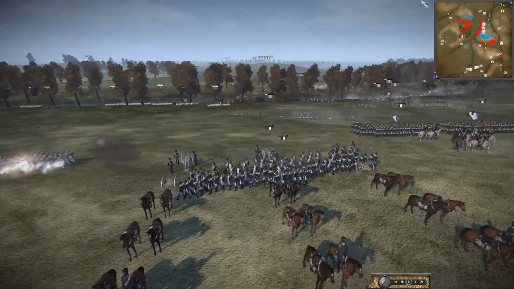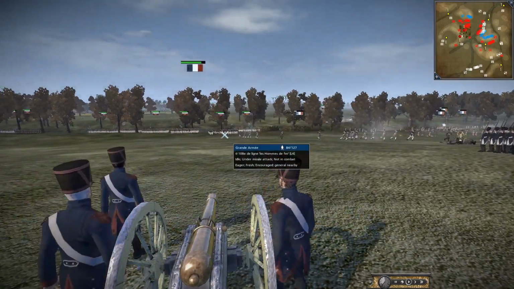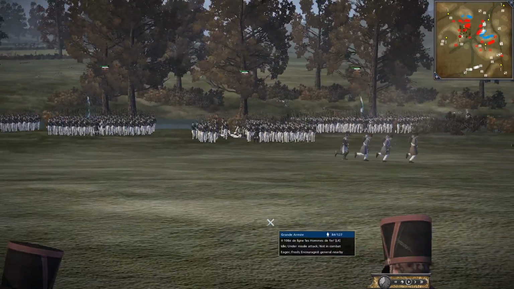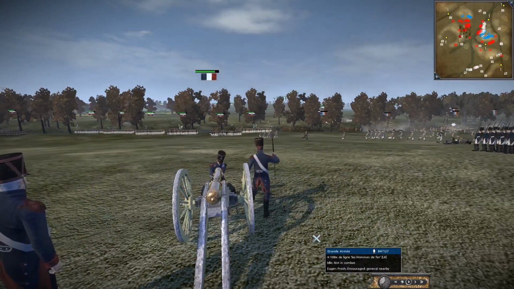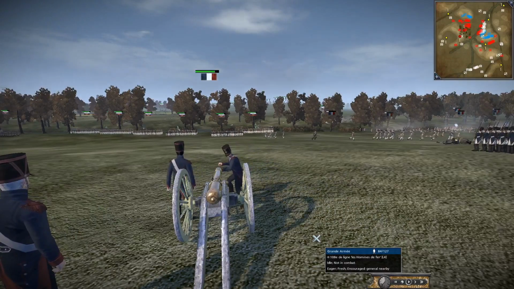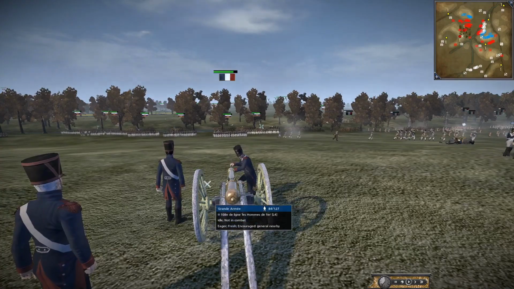Speaking of artillery, the artillery is now opening fire for the French, putting a big old hole into these Russian lines. That's good to see. Look at that. Some of these Russians will get up, but they don't even care. They're just praying they don't get hit by this French artillery. And the French artillery is praying that they're going to break before they get in amongst them.